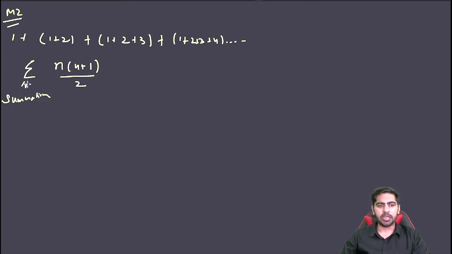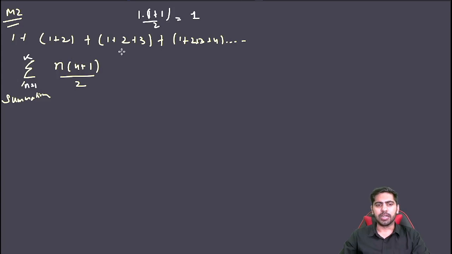For example, if I put n from 1 to 2, where n ranges from 1 to, let's say, some variable k here, so I can go up to anything. So if k is 2, when I'm putting 1 here, what will I get? I'll get 1 into 1 plus 1 by 2. So if I put 1 here, what will I get? 1 into 1 plus 1 by 2, okay? That is nothing but 2 by 2, which is 1.